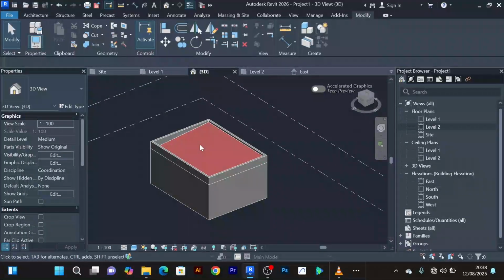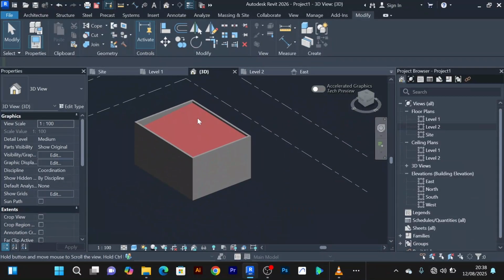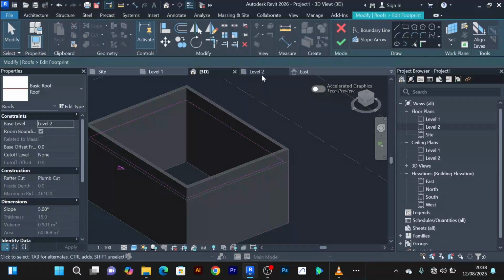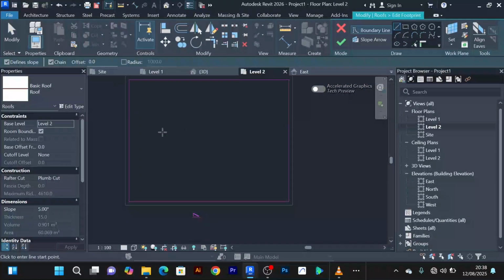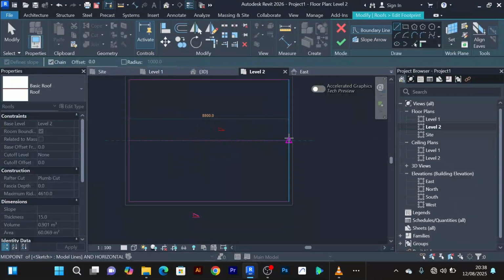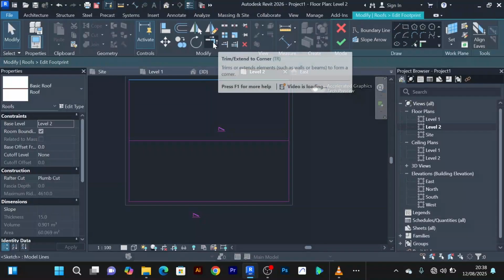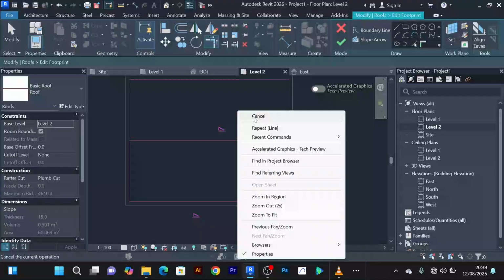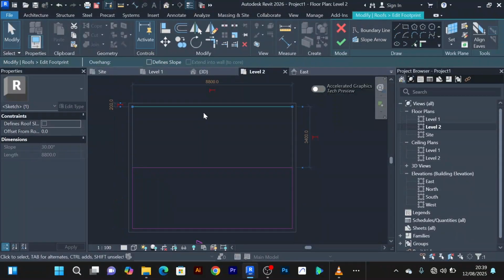Another type of roof that we can learn about is what they call butterfly roof. So let me just select this roof. I say edit footprint, I come to level 2. For butterfly roof, we can just say we are designing 2 roofs. Let's just divide this roof into 2 around here. Then I'm going to use my trim. I'll trim this to this, I'll trim this to this. Then of course I'll just remove this slope because I want it to slope there.